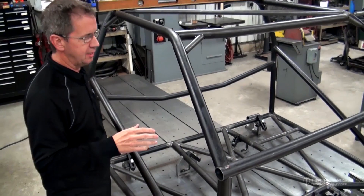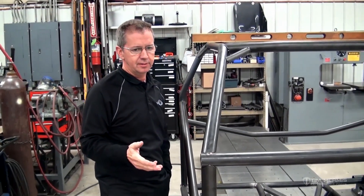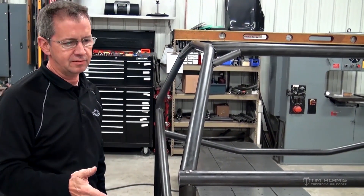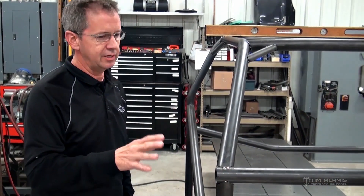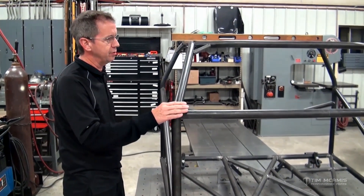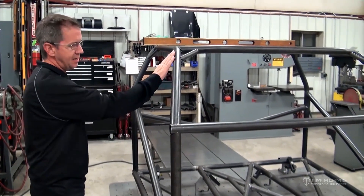All the chassis kits that we send out are exactly the chassis that we build in the shop. A lot of other companies sell a kit that's less complicated because they think customers can't build the same car they build in the shop — but it doesn't produce as nice of a car. We want it to be the exact kit that we build. What you're seeing here is the exact kit we sell as a pre-bent chassis kit, with the same parts we use in the shop. So if you need to call for help, you're not using a generic kit that doesn't fit — this thing is going to fit exactly to this body and will be tight in every area.